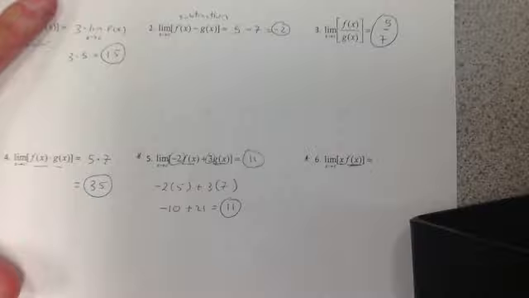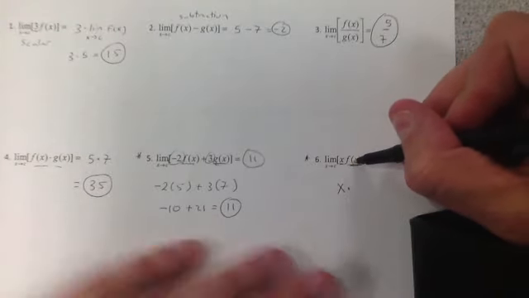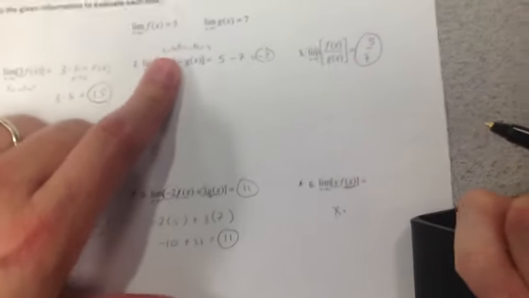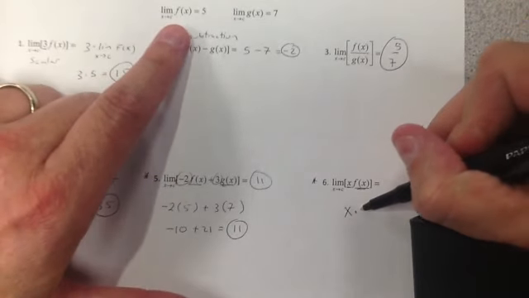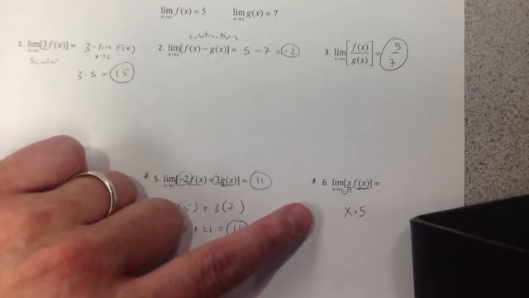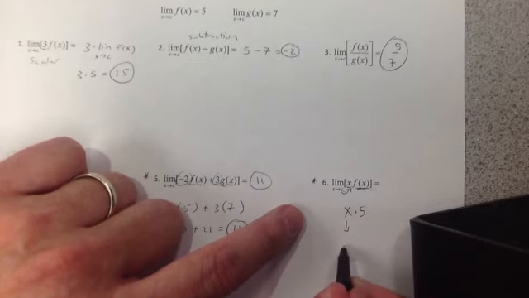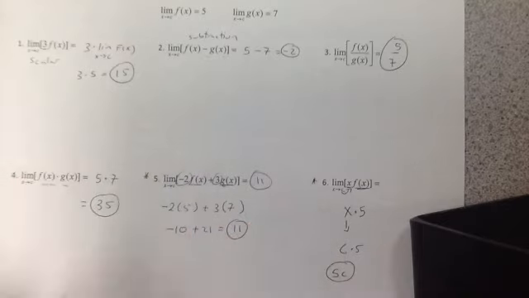Now x is a hard one. We're going to leave that here for now. x times, what does f of x approach? Whoops, missed it. There it is. f of x is approaching 5. But the problem is we're going to substitute in for the x in this case because it's not a function. So we're going to replace the x with c times 5, and we get 5c for our limit here.